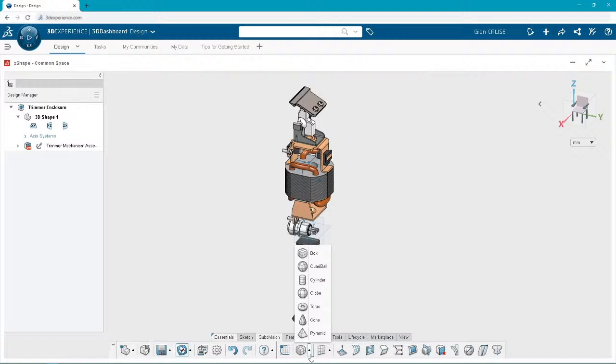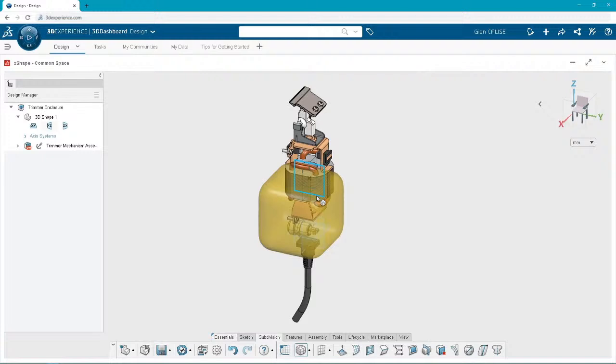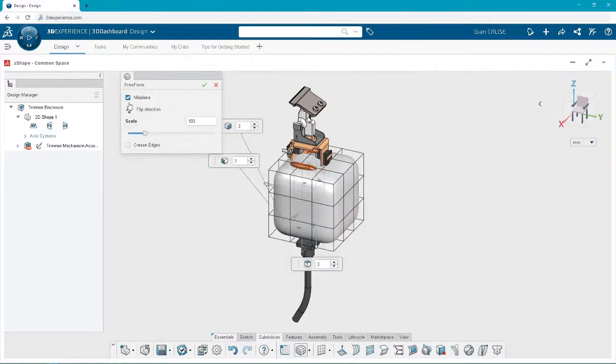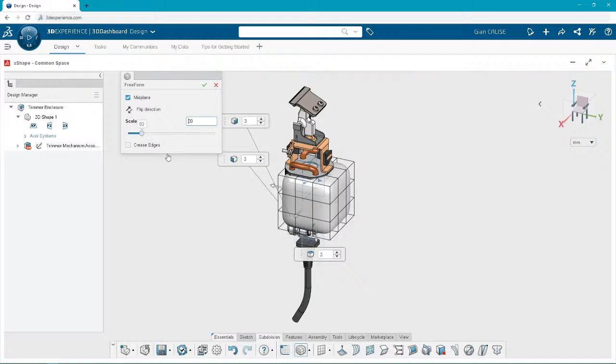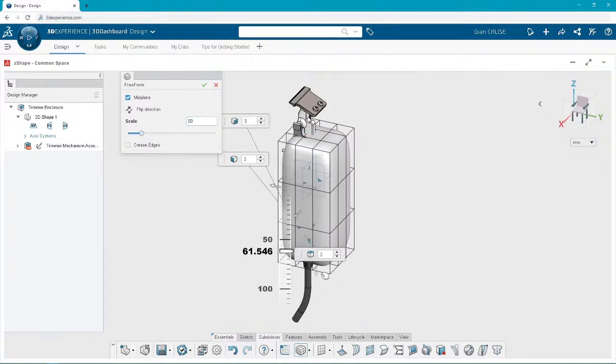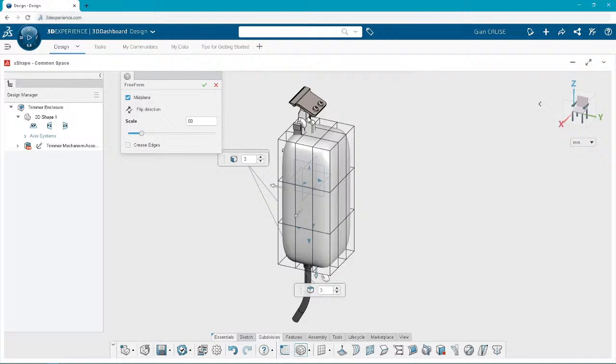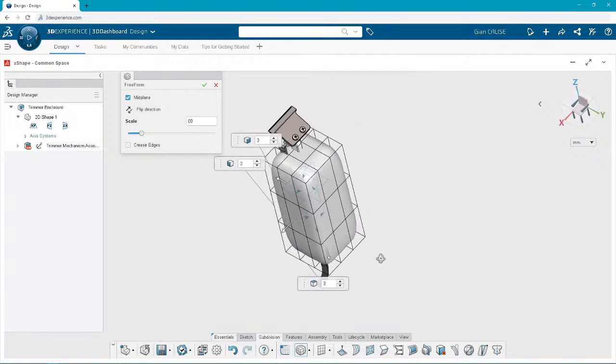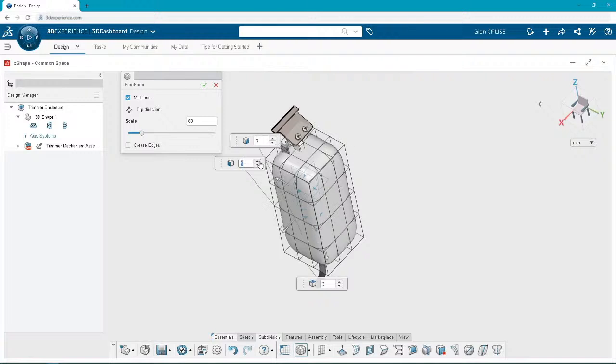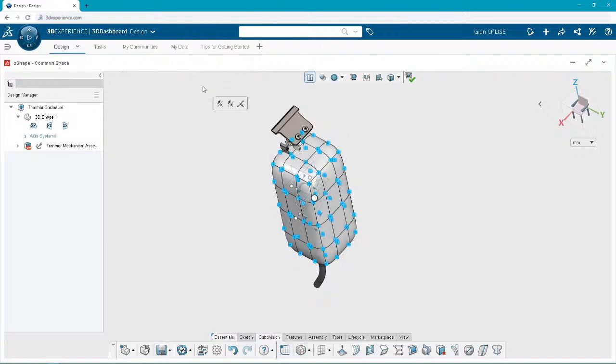Now, subdivision modeling, inherently you start with these primitive shapes, and I'm going to start with the box shape. When I throw it in here, I'm going to put it on our mid plane, our YZ plane, and make it go about the mid plane just to help us with symmetry later. You just saw I could scale it uniformly or in any of these three principal directions with those arrows. I can even toggle these little buttons here to control how many control segments or loops I have going around this model. But that looks good enough for now. I'm going to accept that, and let's just keep moving on.